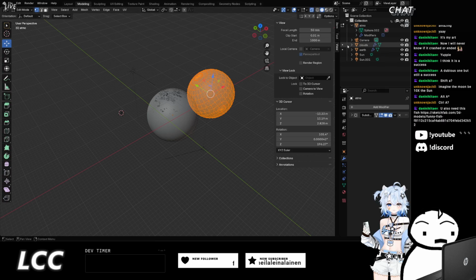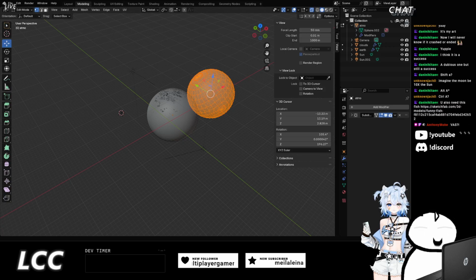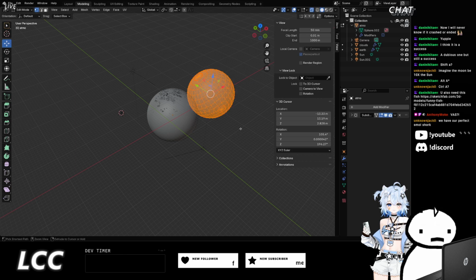Also, you need this fish. But my Blaja fish. This is a good fish, but my Blaja fish. Nah, I'm sticking with my Blaja fish. I put too much effort into that. I don't know why this isn't moving with it.